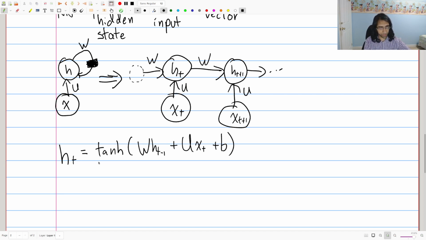And you'll notice that this is a very simple and familiar type of computation. This is exactly just a multi-layer perceptron style computation on the input. When you have a neural network layer or a neuron, you just do a linear combination of the inputs. Well, you do a linear combination of the h's, you do a different linear combination of the x, add on a bias, and then you apply a nonlinearity. So it might be a little bit more intimidating because we're dealing with different time steps, but really it's the same thing we've seen before. We make little neural networks at every point, or we put neurons at every point, and then it becomes a neural network.